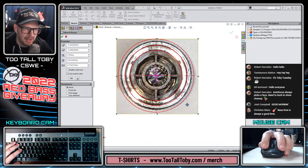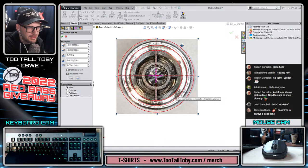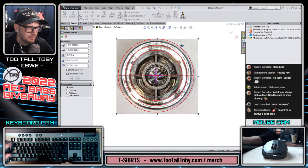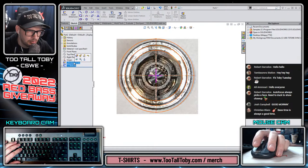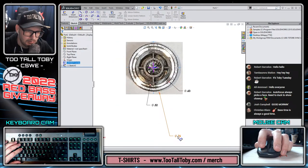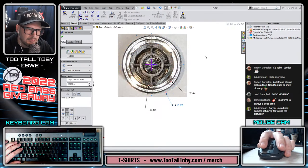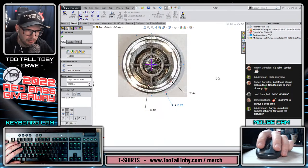Okay, so something like that definitely gets us close enough to what we're trying to accomplish with this thing. Wow, it's really far. I'm surprised that it's so far off. Maybe I fat fingered the dimension there. 0.7575, however you want to say it. What did I do with my layout circle there? 0.7575. It's crazy how far off that is, but maybe the image is just yielding a weird result.